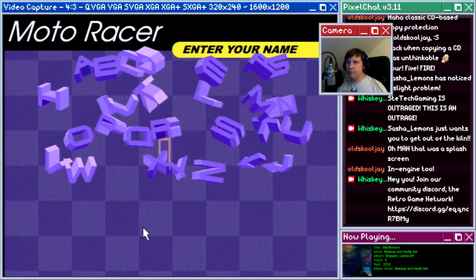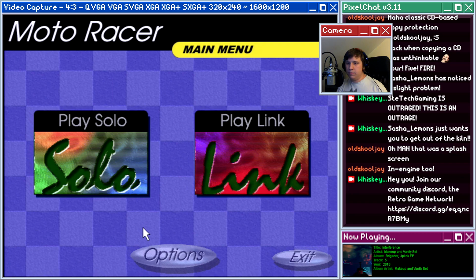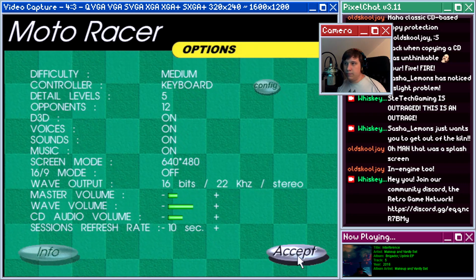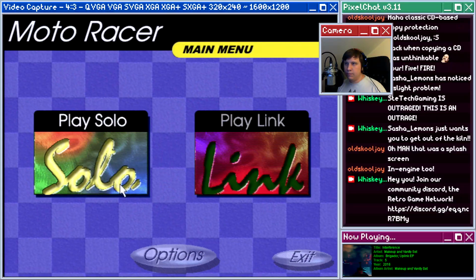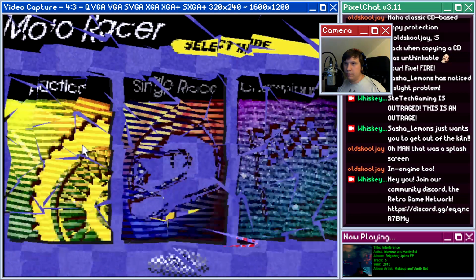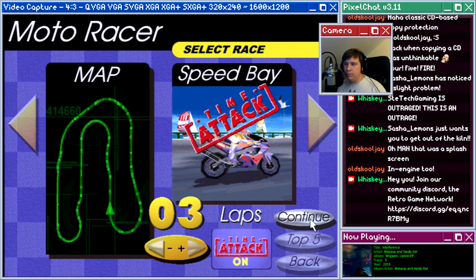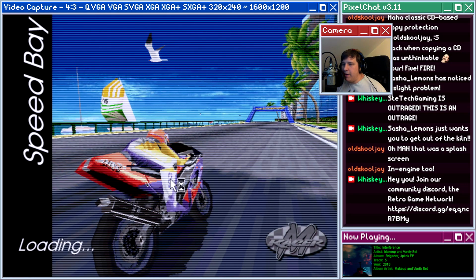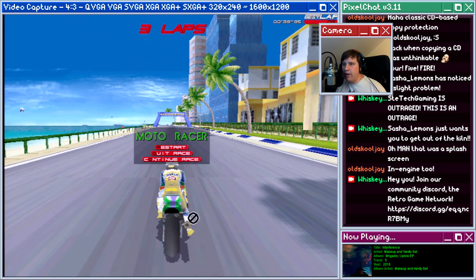Enter your name. Make your choice. Make your choice. Play solo. Select your mode. Select your race. Let's go! Okay, so the bikers appear fine in the menu now. What about in the game? Three. Yeah, they look fine in game. That was it for me anyway.